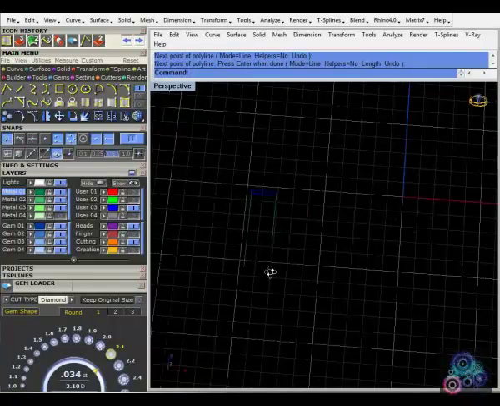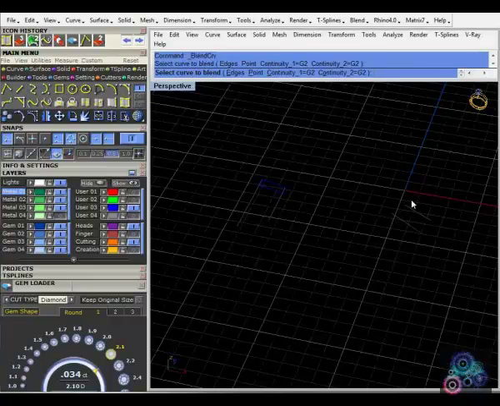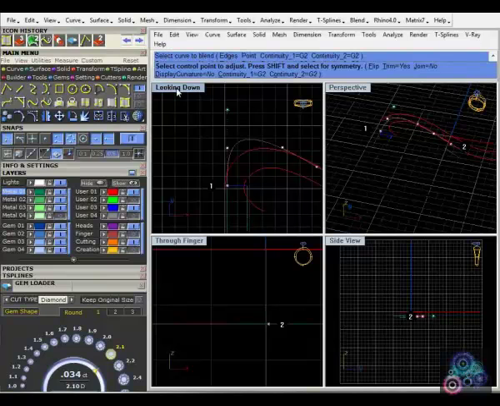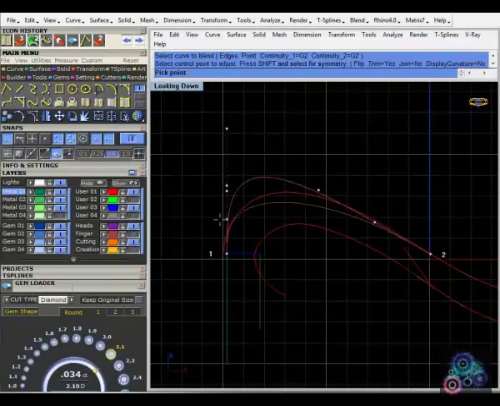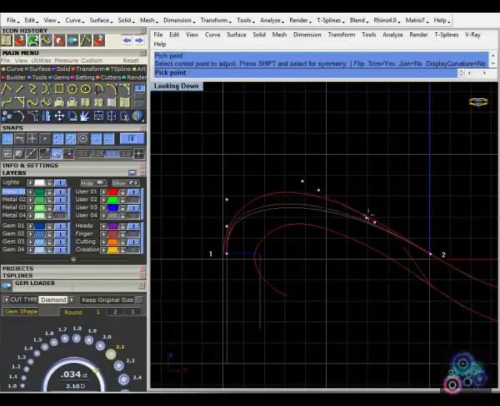And now we're going to start blending. So let's do a blend from here to here. Bring back our red just to see how we're doing. Let's go ahead and bring this in. Bring that out.